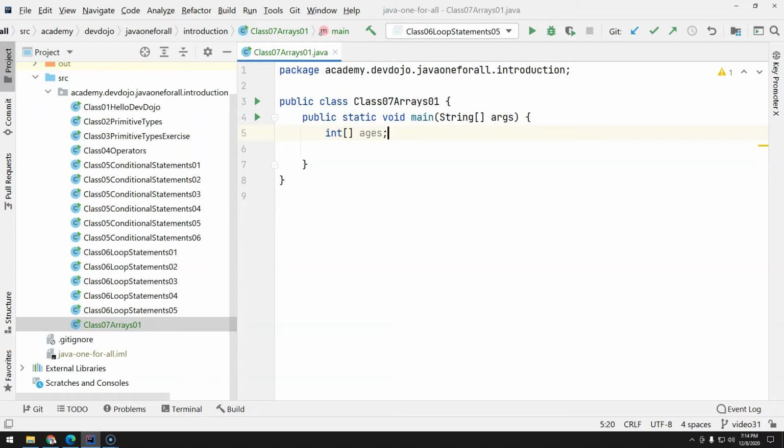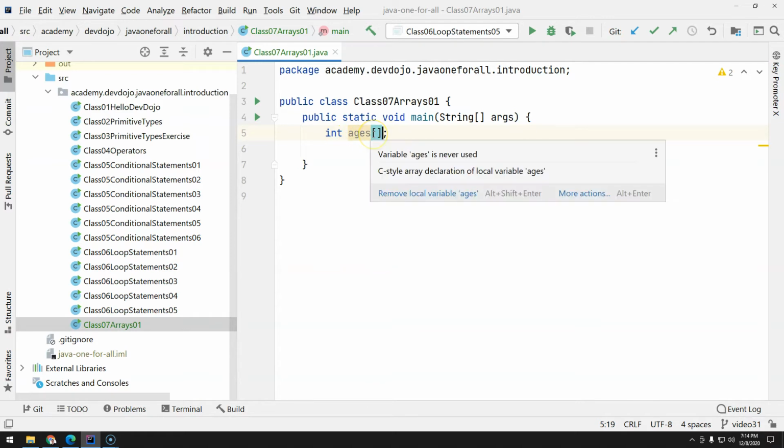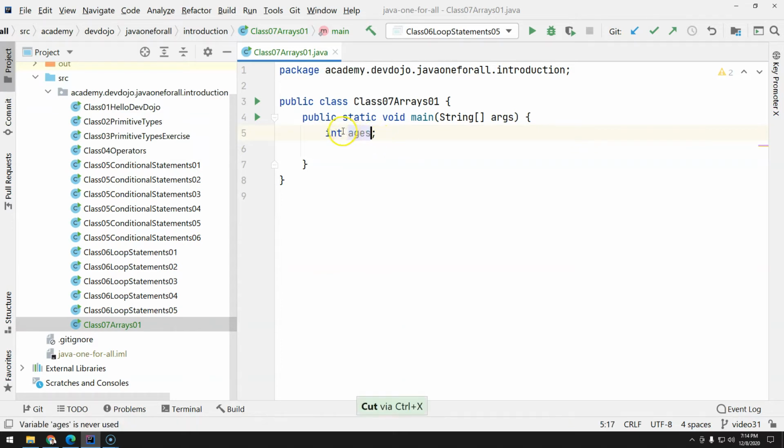There are a couple of things that we have to be careful about here. First is that you can put the brackets either right after the type or right after the identifier. They will have exactly the same result, but the best way to do it is the way we did, right after the type. Why is that? Because when you are reading, you immediately know that this is an array of integers. You can also have brackets on both sides, but then we have a different kind of array, but we are going to talk about that later. So just remember that the brackets position doesn't actually matter. It's just a matter of convention.